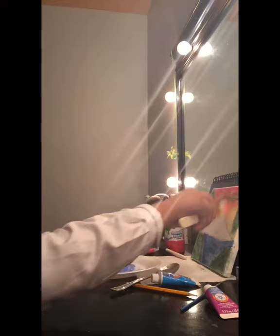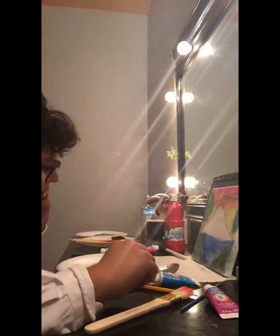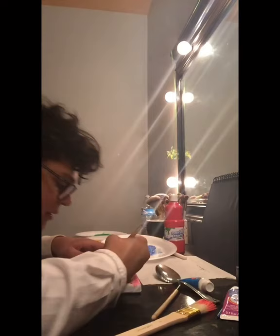Okay, so when you're done doing your sky, now do your mountain. You're gonna have a brown paint, then I have a brown color pencil, and then we'll start outlining, doing a shadow. So.